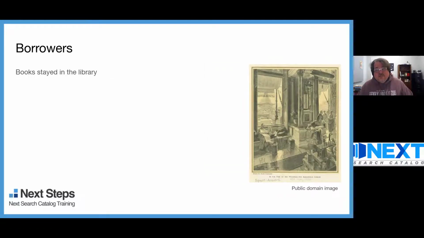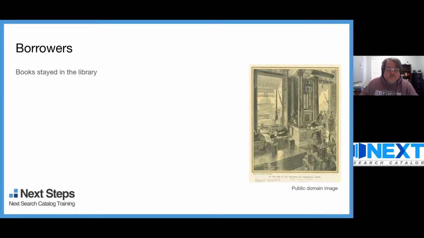And so that's one of the issues, is for most of the history of libraries, books stayed in the library, except for special circumstances. When you think about it, ancient books and medieval books are a pretty rare commodity. They're printed on vellum or papyrus. It was not easy to manufacture paper. And so most of the libraries that had materials, that had books, they didn't get loaned out.